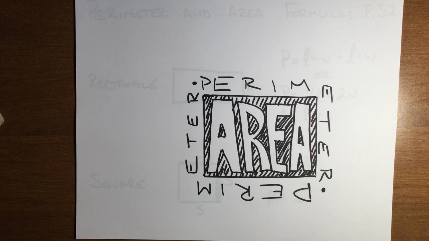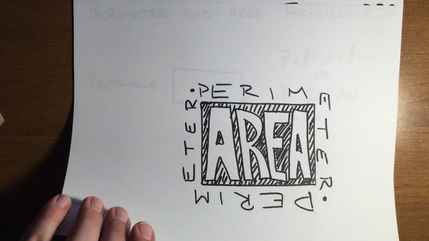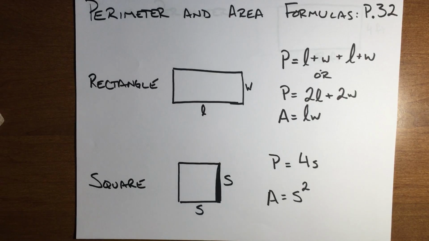Now I know you guys have worked with perimeter and area, so this isn't necessarily something you need to memorize to succeed at this. You have done it before. You probably could already tell me that perimeter is the distance around, area is the amount of space inside, but I just like this little graphic here, and maybe it'll help you remember as well in the future.